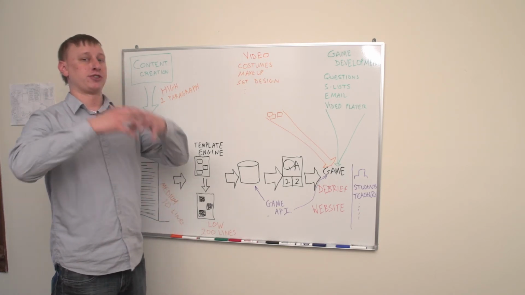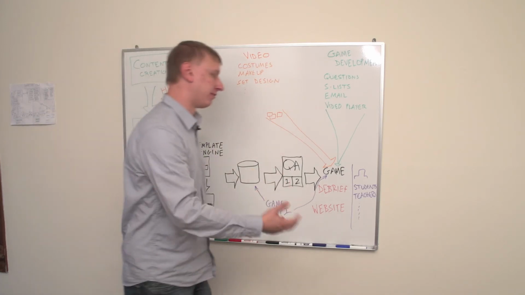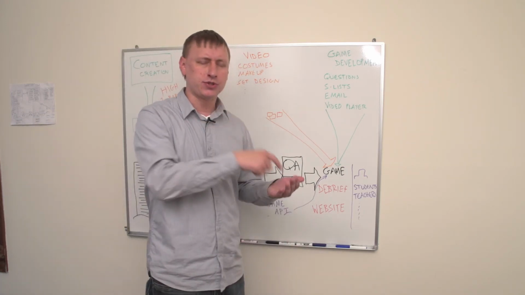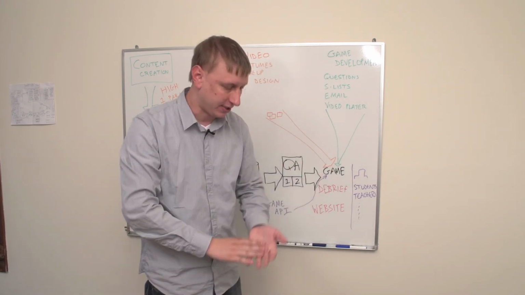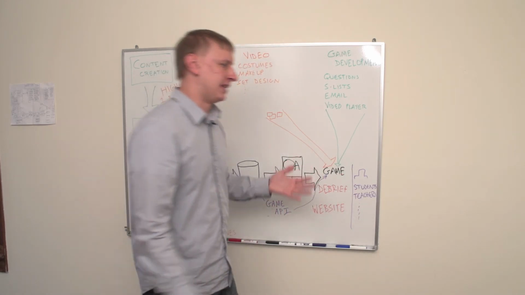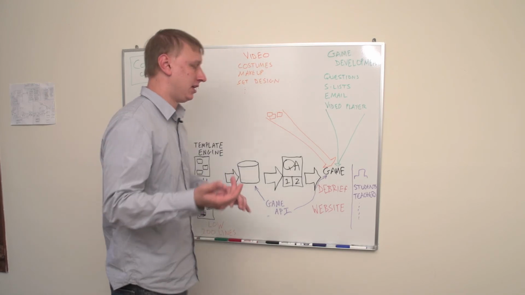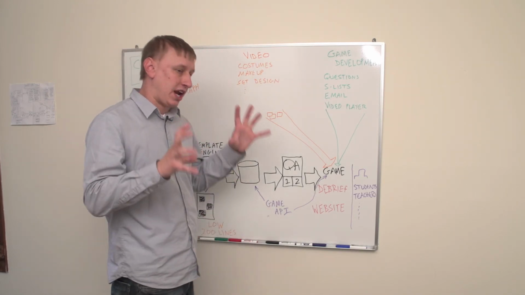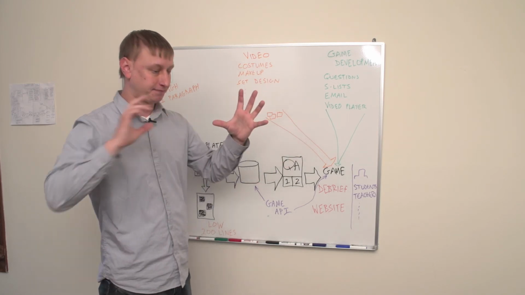When the game first starts, it starts up and asks the server, it says, hey, I'm this user, what am I supposed to be looking at now? And the server will look through their history and say, okay, you're supposed to be watching this video now. And so it will send the information about that video to the game. And then the game will change its display, show the video, and start playing it.